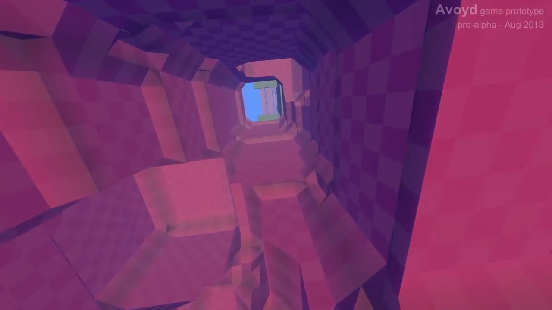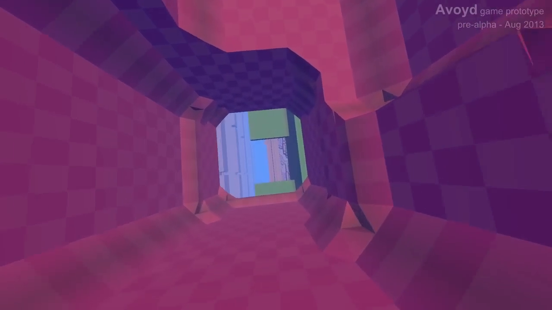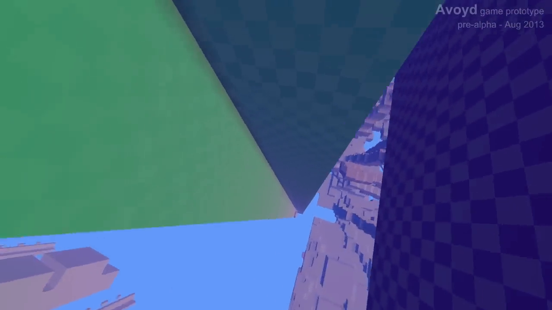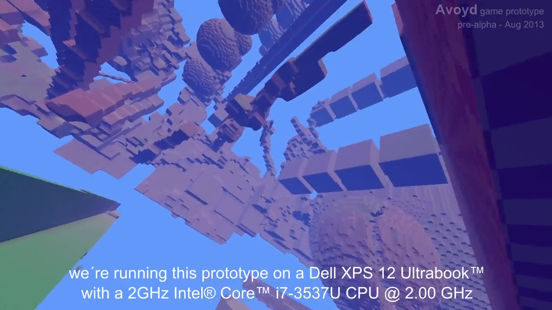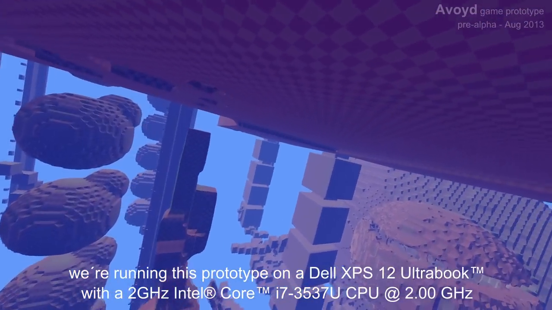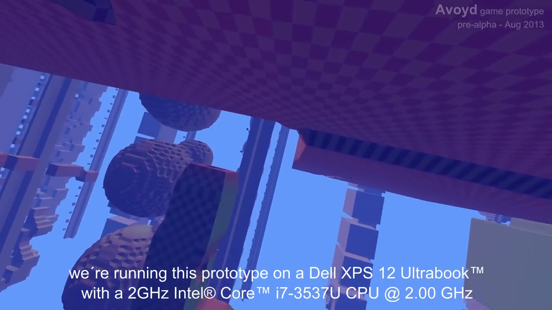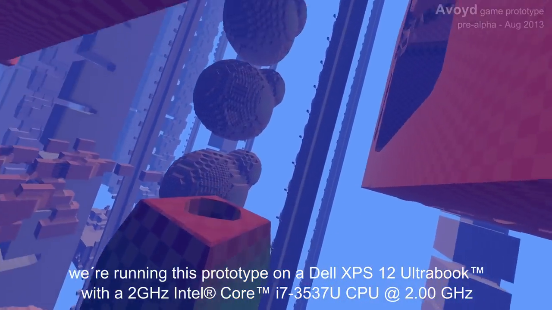We actually load the entire level, and then the level of detail polygons are created on the fly. The machine we're using for that is actually only a 2-core machine. It's a laptop Ultrabook with Intel HD 4000 graphics.